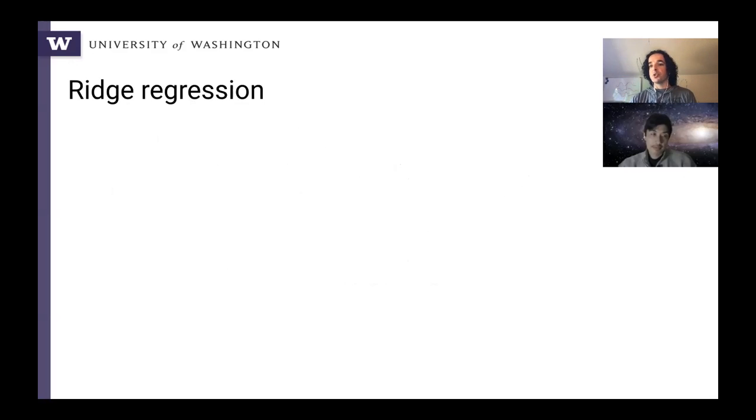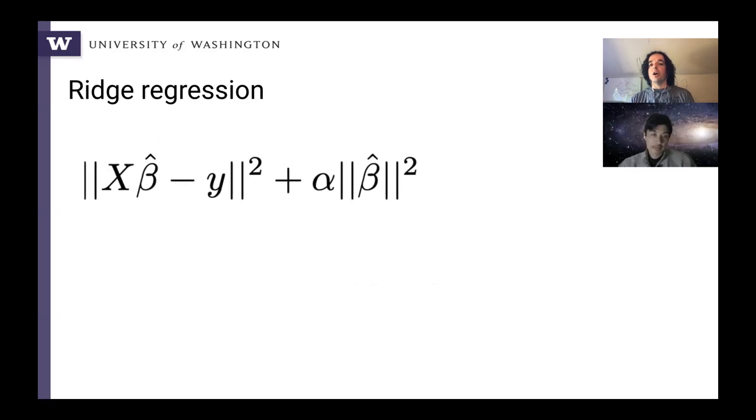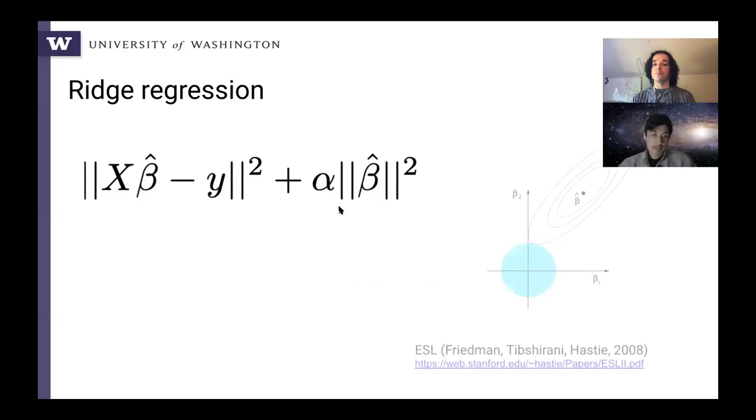A classical solution to this problem is ridge regression. In ridge regression, we write out a different penalty for the regression that includes both the squared loss term here on the left, but also an additional regularization penalty. This regularization penalty is the sum of the squares of the estimated coefficients, and it enters into this error multiplied by a regularization hyperparameter called alpha.